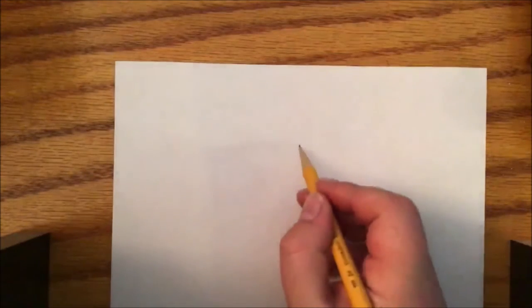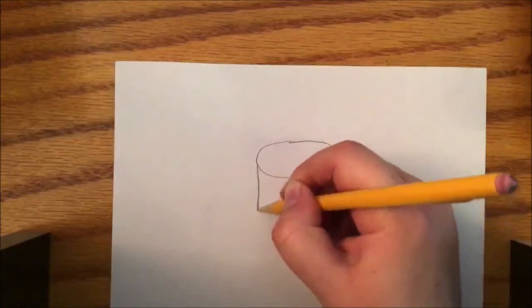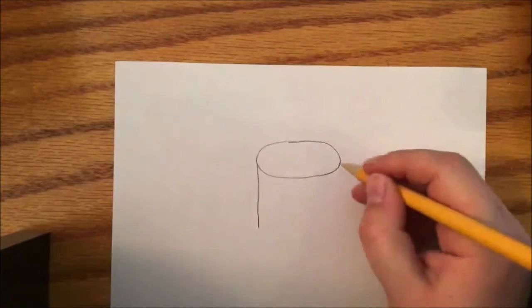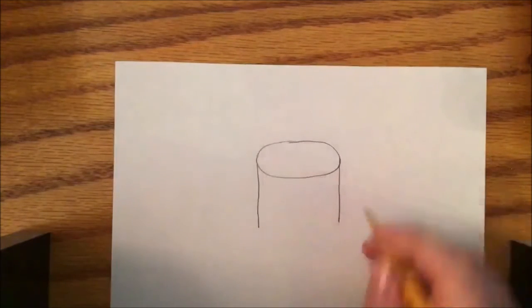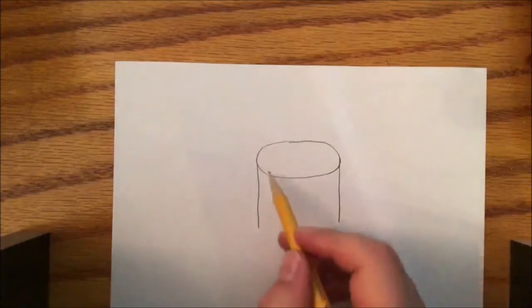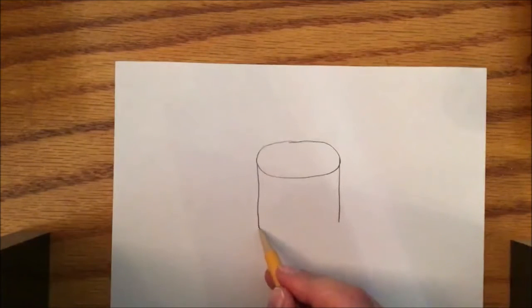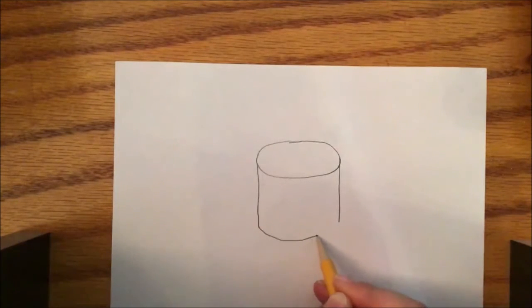First, to start off your cake, you want to draw an oval. Then, from the widest part of your oval, you're going to draw a straight line down from both sides. This is going to depend on the height of your cake, how long you make those lines. The bottom of your cake should match the curve of the top, so it should kind of look like a smile, like when we did our mud projects.